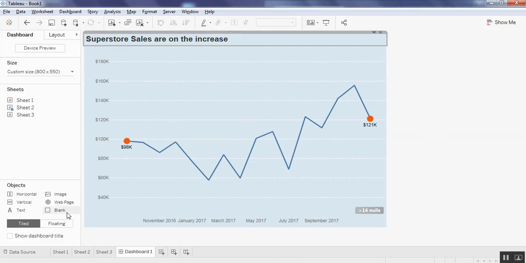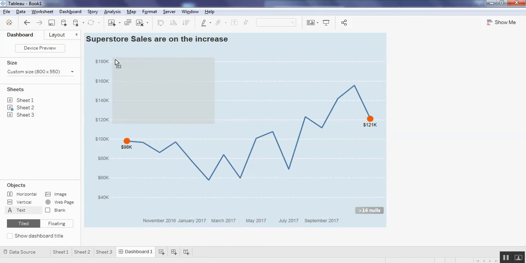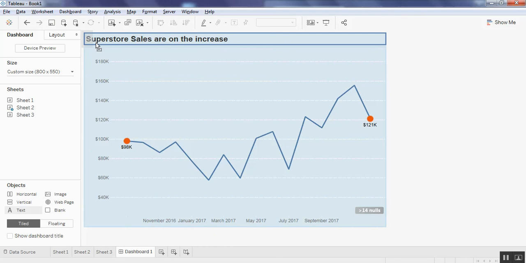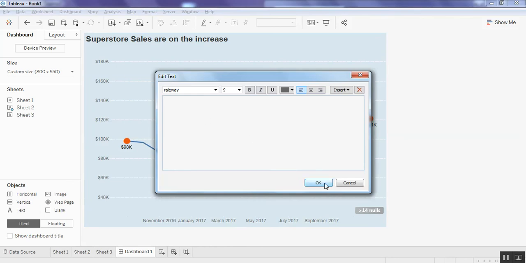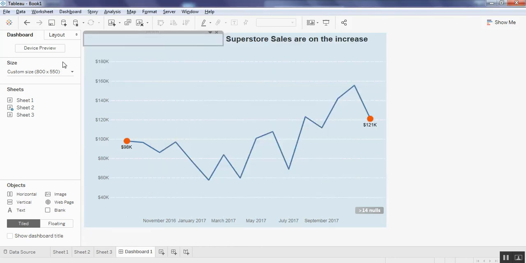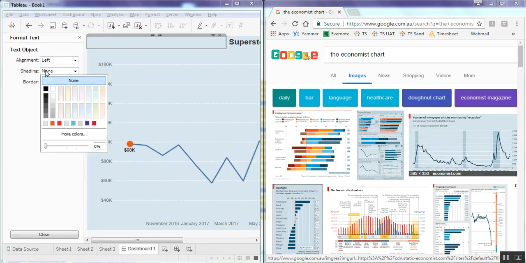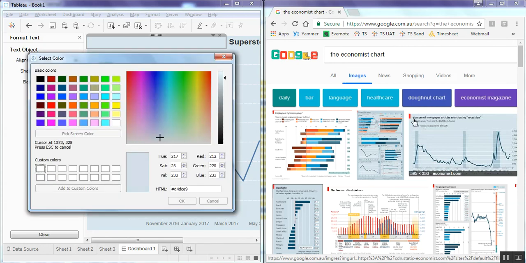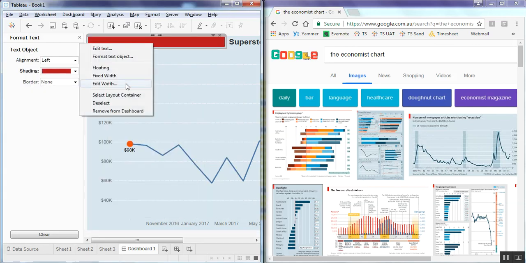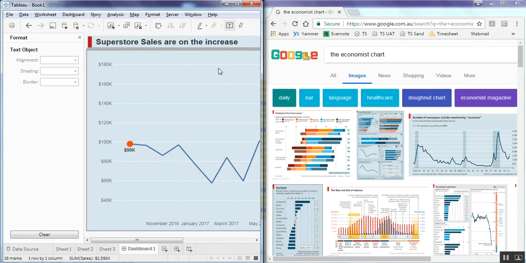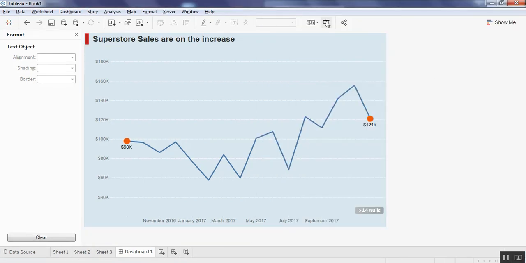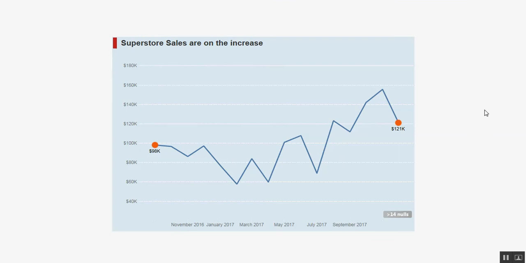I'm going to now grab myself another little piece of text. Now if I hold down Shift, I could float it there, but it's not going to work for me. So I'm just going to put it to the side of my horizontal container, maybe make it a space, and I'm going to now go and borrow that color again. So I'm going to format my text object. I'm going to go into shading. I've already got it in my palette there, but let's pick it off the screen if we can get very close enough. That's good enough. Now I'm going to edit that width, let's say make it 10 pixels, and voila, we're all done. We now have our own Economist article.